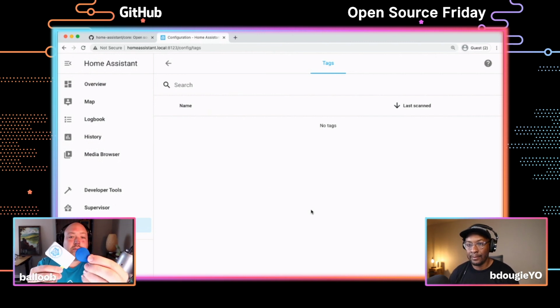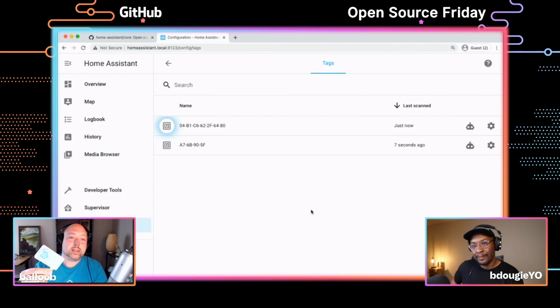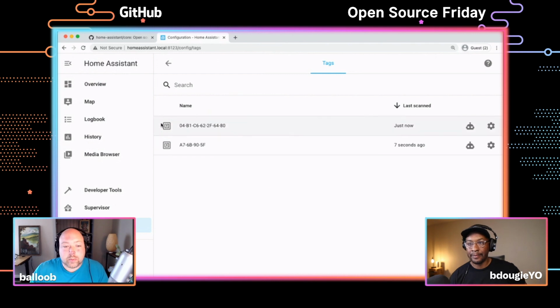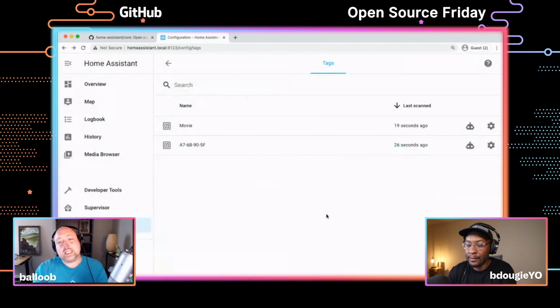There you go. I have one tag here, like a card. I'm going to hold it in front of the reader. Boom. And you see immediately, hey, we scanned the tag. That's great. It's also in the UI that you scanned the card. This is cool because now we can start automating it, if we want to build our own music jukebox. For example, we can say this card, which was the white card I just had, let's just call it movie. And you can scan these cards because NFC is also in our phones.